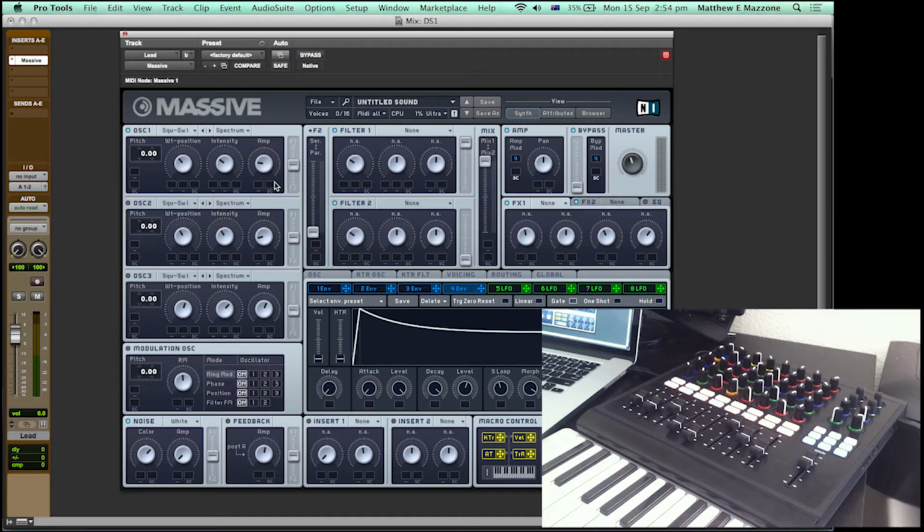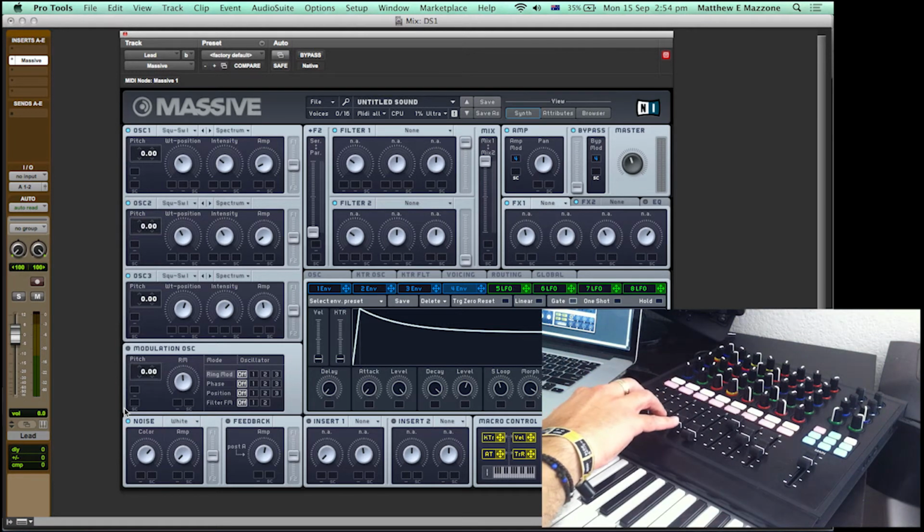Okay, so let's make a sound. By default, Massive has three oscillators set to square wave and sawtooth wave. I'm going to switch oscillator 2 and 3 on and keep these waveforms, and also the fourth oscillator here, which is noise. So I'm going to turn up the volume here. I've got the oscillators' amplitude mapped to faders 1 to 4, and as you can see we have sound. I'm going to turn off the noise just for now.